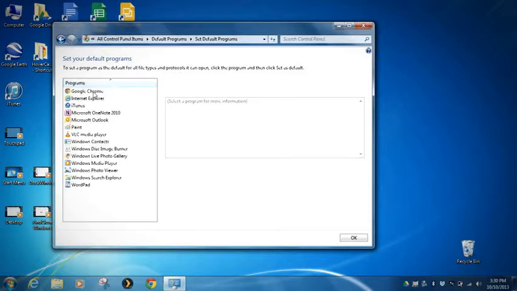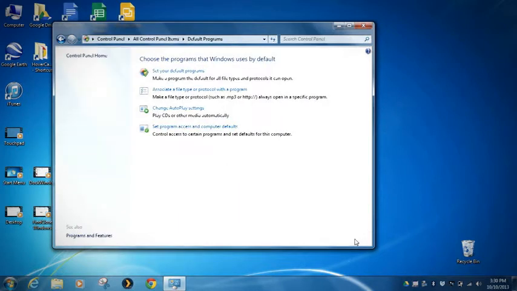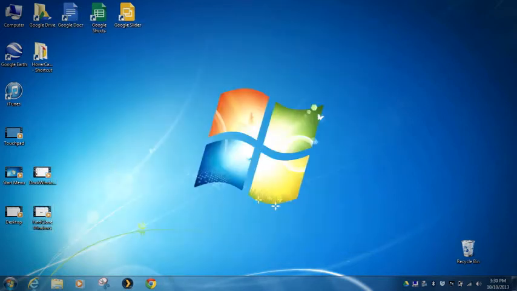Select Google Chrome, and then select Set this program as default. Hit OK to save your changes. Goodbye, Internet Explorer.